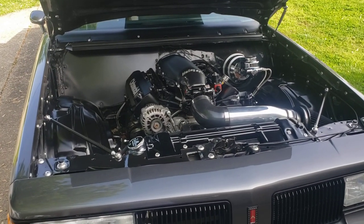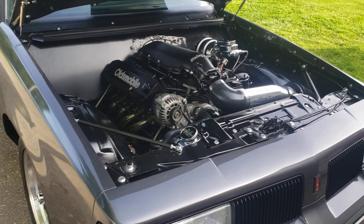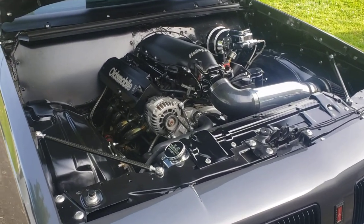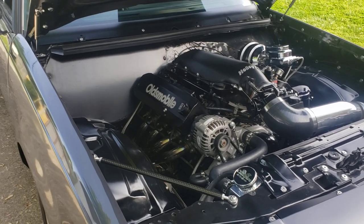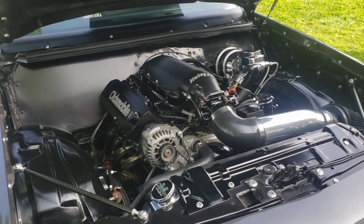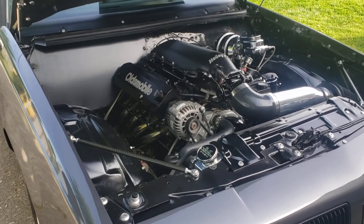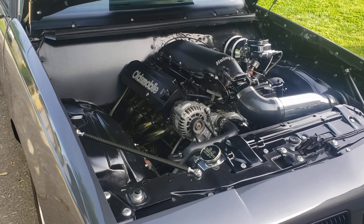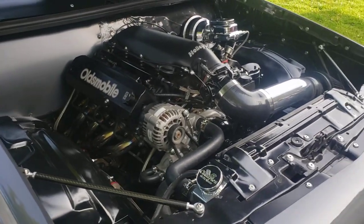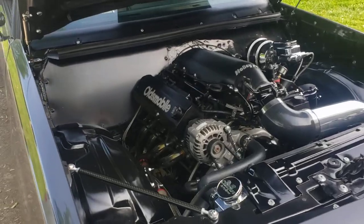I'm the mechanical guy — all of the mechanical work is me. This is a 5.3 LM7 out of a 2000-2004 Silverado with stock 862 heads I pulled off a Suburban. Coil packs are off a Tahoe/Suburban/Silverado — the round heatsink style. I'm running a Tick Stage 1 boost cam with BTR pushrods, BTR platinum springs, a Straub trunnion upgrade, and a Trick Flow timing chain dampener. It's a stock bottom end, but anything I could do inside to make it stable and last was the goal.